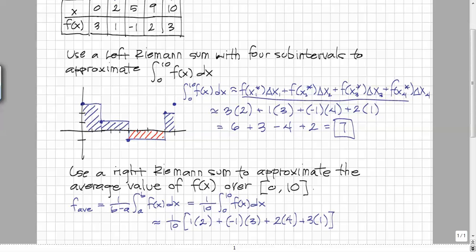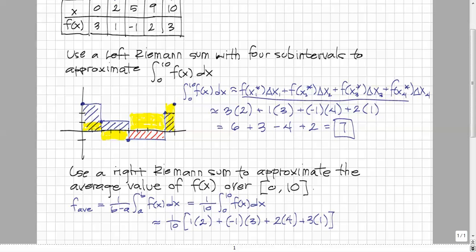I'm going to see if I can get this to come on in my yellow highlighting. So we have that area over the first interval, and the second interval drops down here to a height of -1. And then we have the area up here, and finish with the area up there. So in this function, it makes a pretty big difference which endpoints we use, whether we use a left Riemann sum or a right Riemann sum.